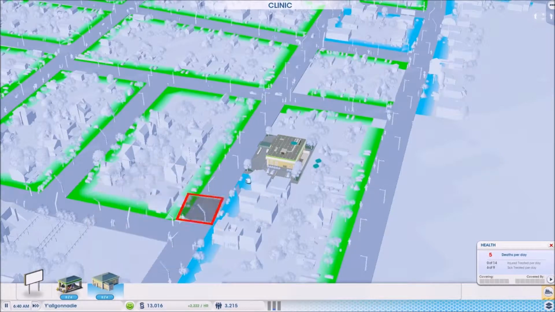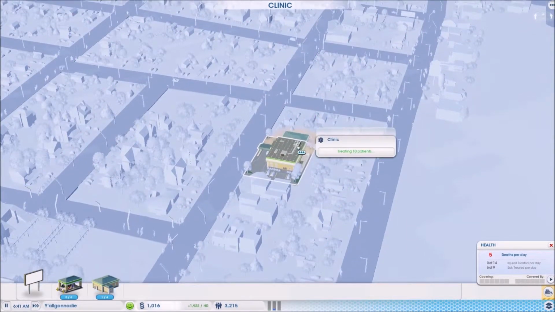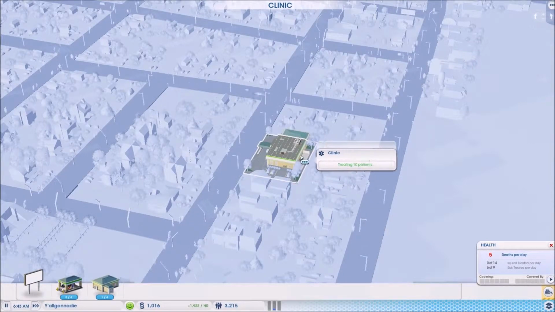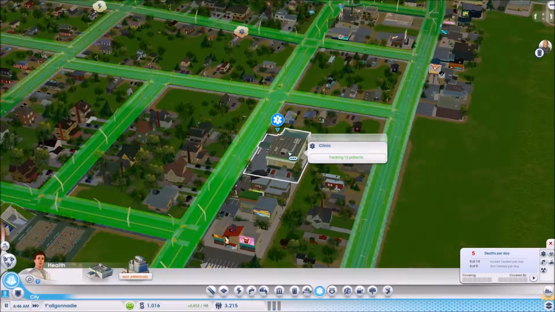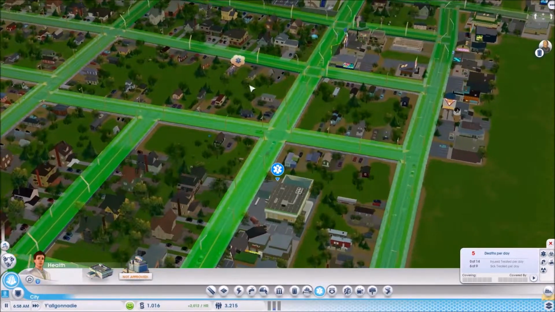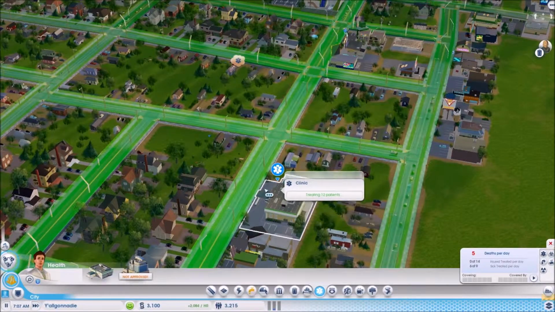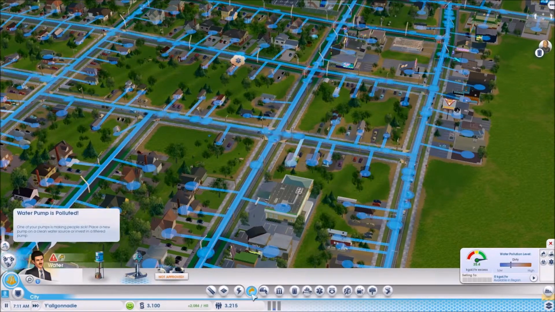$12,000. Let's do it. Let's pop a treatment wing on here, on the side here. That increases how many people I can treat now. 0 to 14, 6 treats per day, 6 of 9. Cool. What's your problem? I'm hurt, definitely going to need an ambulance. Okay. Phone one then.